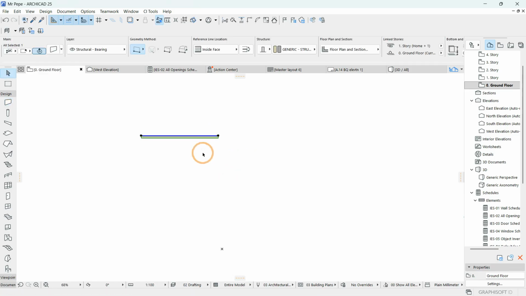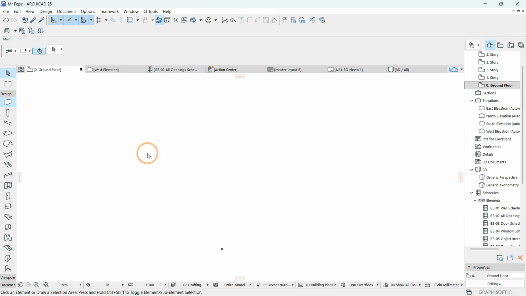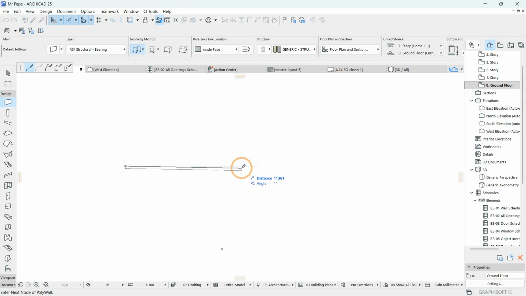So let's begin to draw our floor plan. Let's have a wall here. I usually want to use this outside fill so that this place is outside. Before it was inside, but I don't like this. I want to use outside. You can also use center to center if you like doing center to center, right?